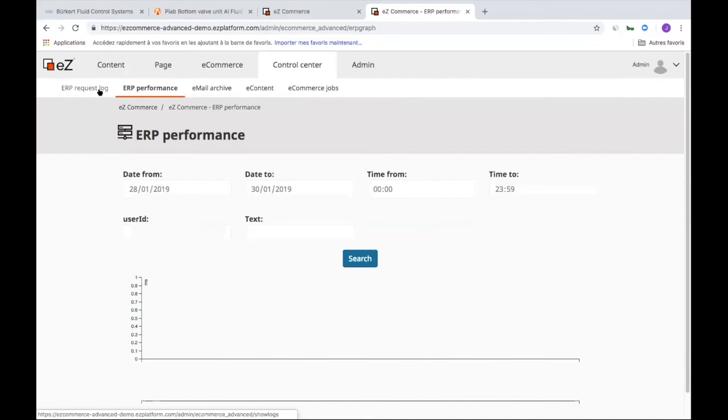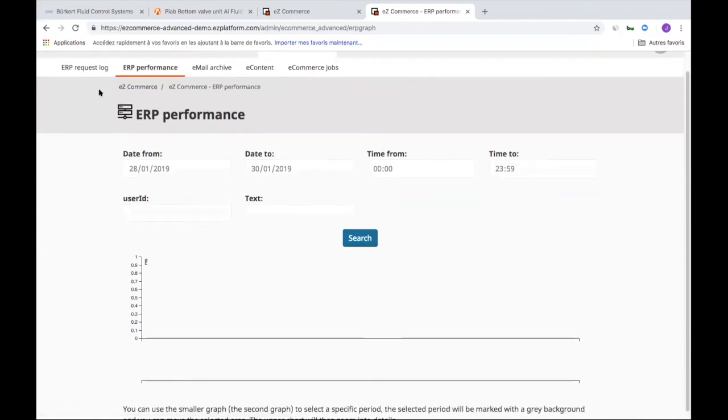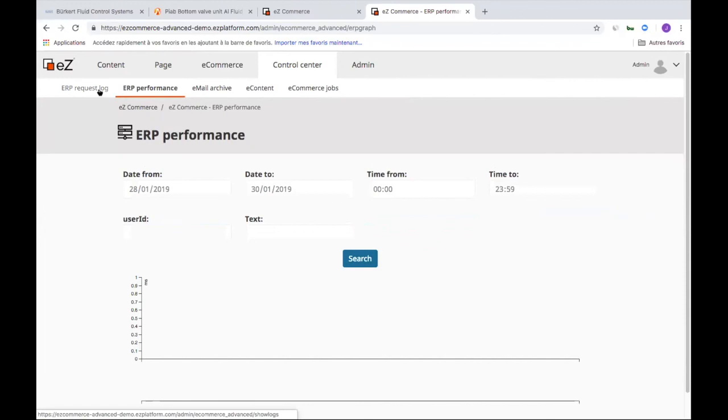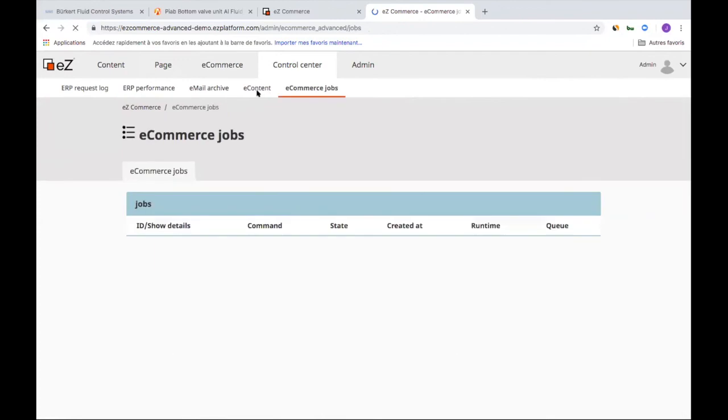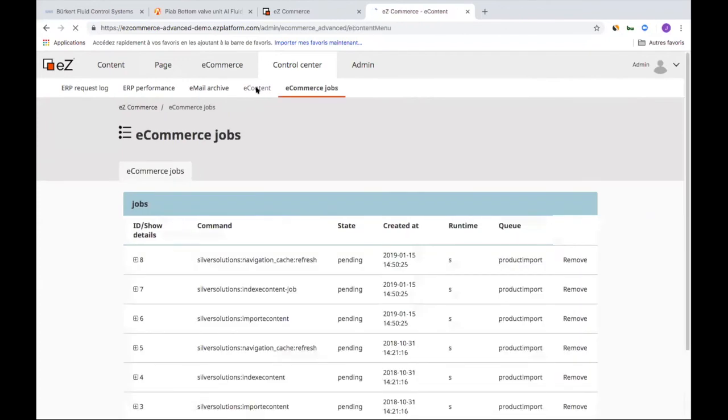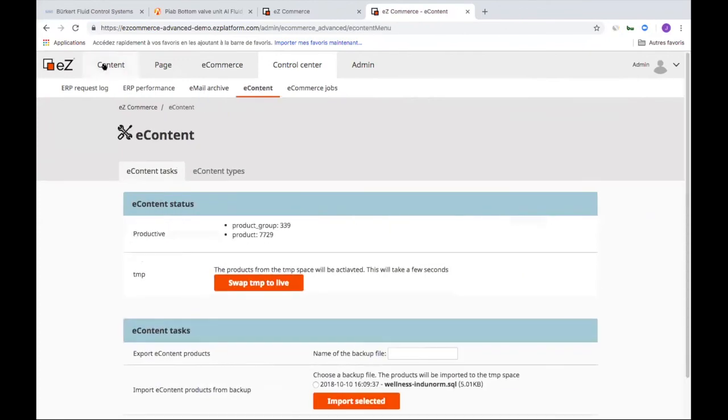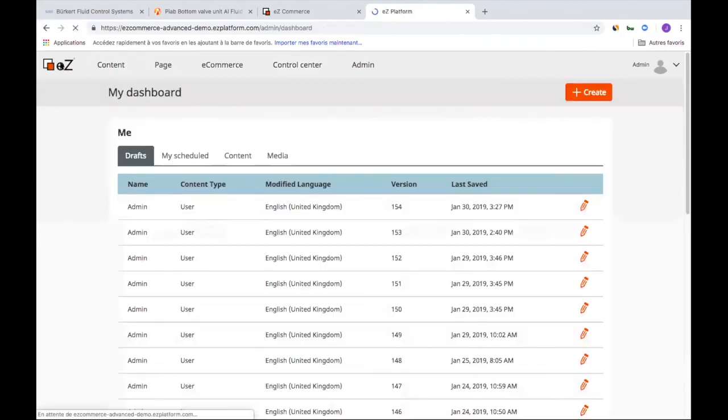So again, this will be an optional part of the product, but you will have the possibility to provide real-time information to your clients by integrating with ERP on a real-time basis to provide prices, individual price stocks, delivery times, all types of production information to your clients. I think that's a really high-level overview of the actual commerce functions.